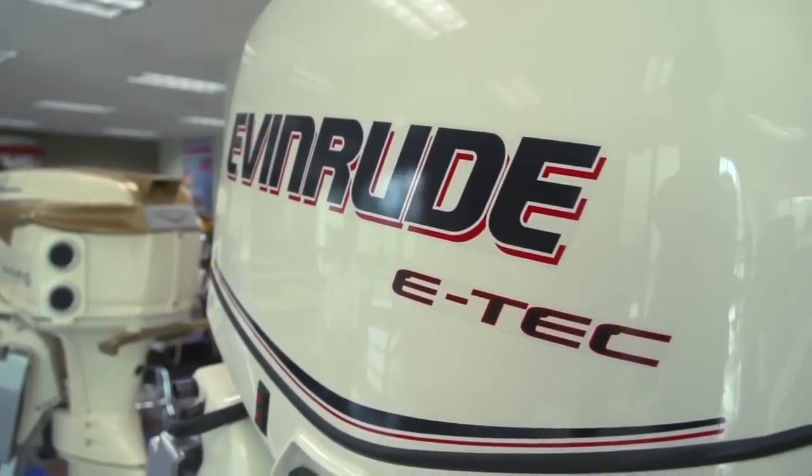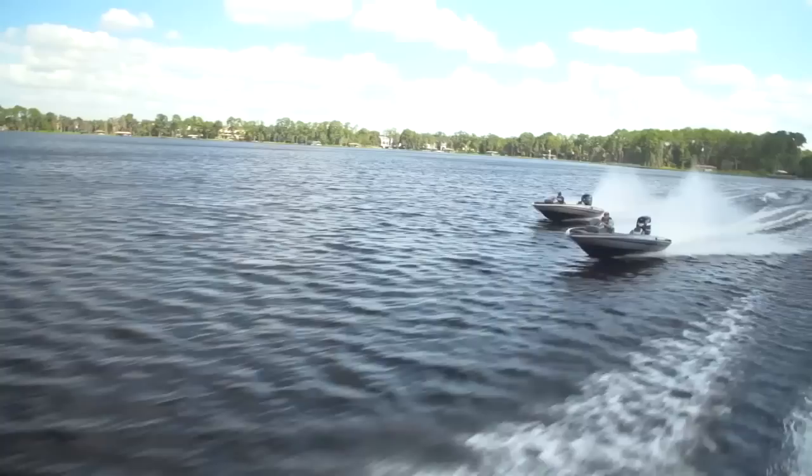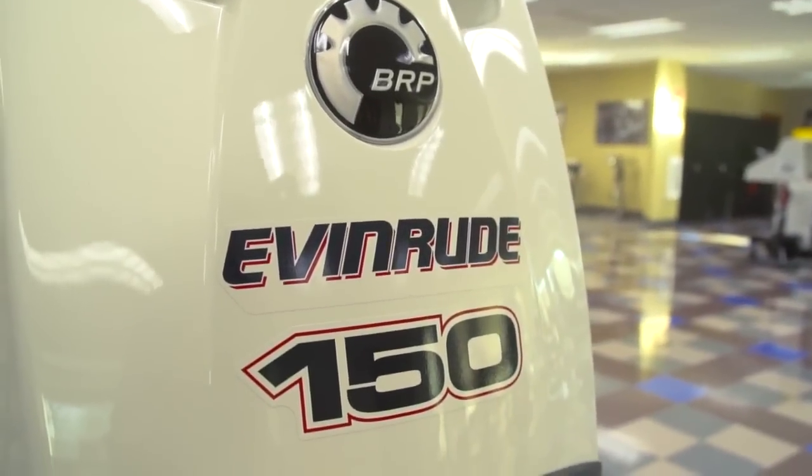When you take a look at what direct injection does for a two-stroke outboard, one of the things it does is dramatically increase the fuel efficiency so that it can compete head-to-head with any four-stroke on the market today. Let's take a look at the Evinrude E-TEC 150-horsepower direct-injected two-stroke engine. This is a perfect example of what direct-injected two-stroke technology looks like today. This engine is extremely fuel efficient, quiet, the most compact, lightest weight, highest performing engine in its class, bar none.